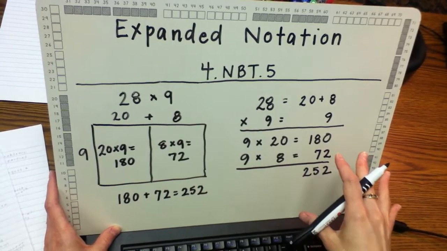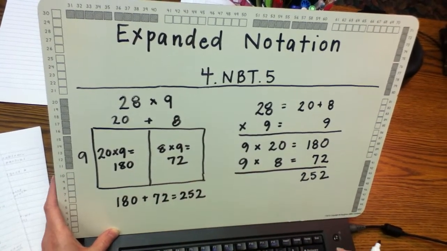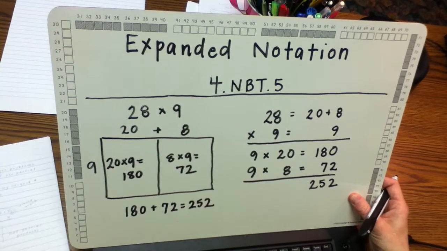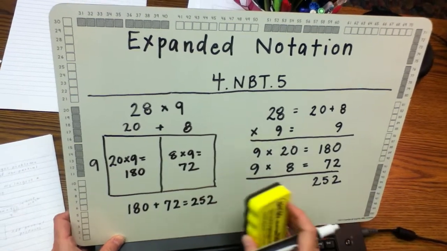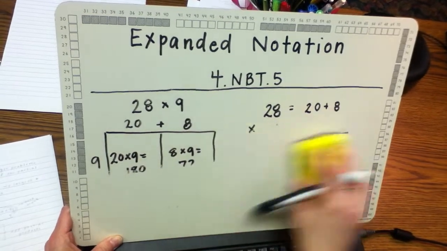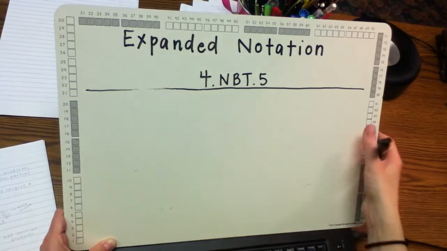Students should be able to tie each piece of the expanded notation model back to the area model so that they can really see the connections and the progression in their learning. I'm also going to show larger problems, and as long as students keep track of the partial products, then this method also will help them to multiply each partial product.